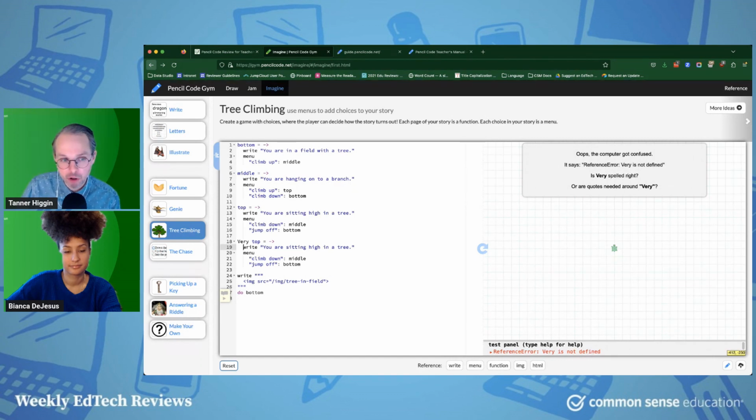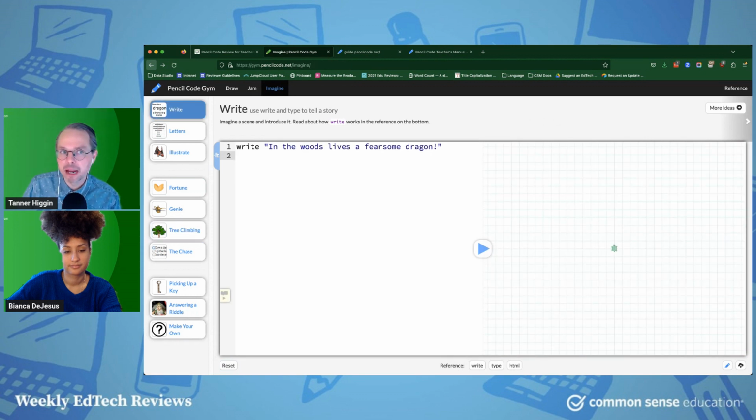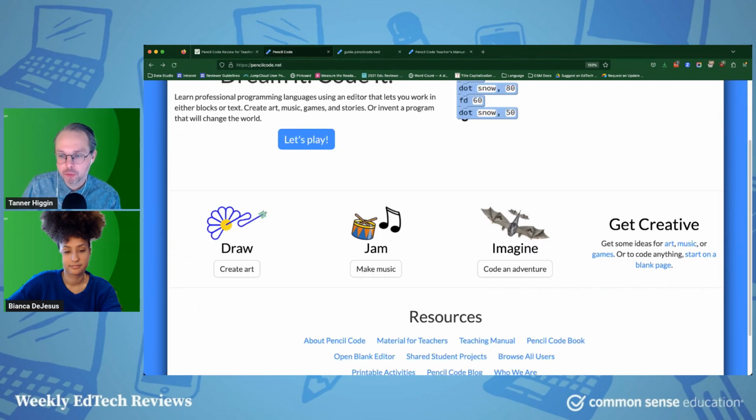Of course, motivated students are going to be able to figure this out, or this can lead to really good collaborative opportunities, especially because you can share your creations and then other students can save them and work on them. You can log in and save your projects and share them. So students can work on helping each other out, but that's the big drawback with Pencil Code.